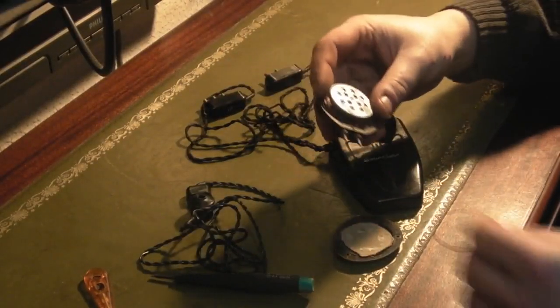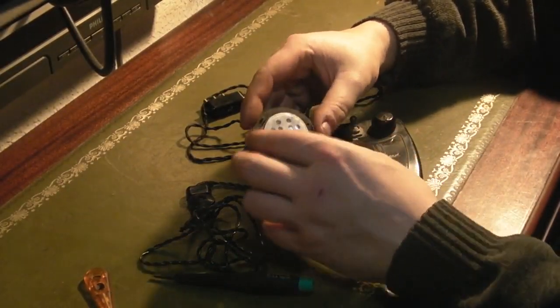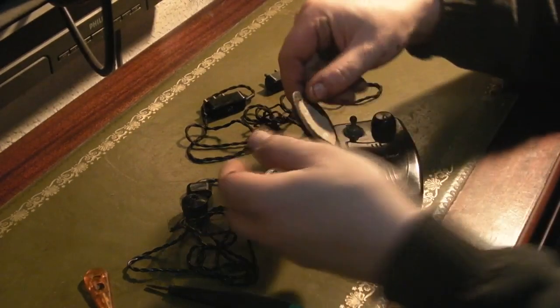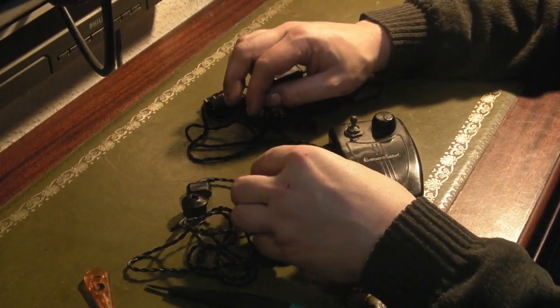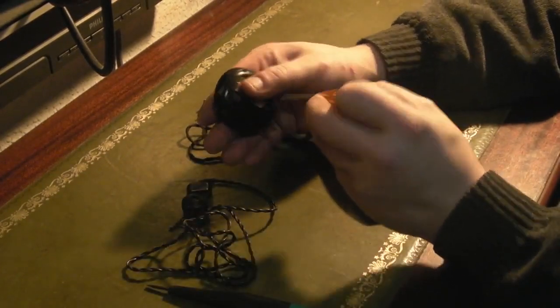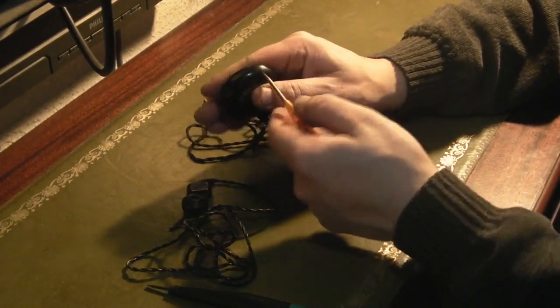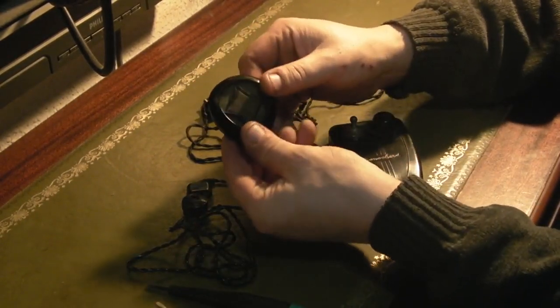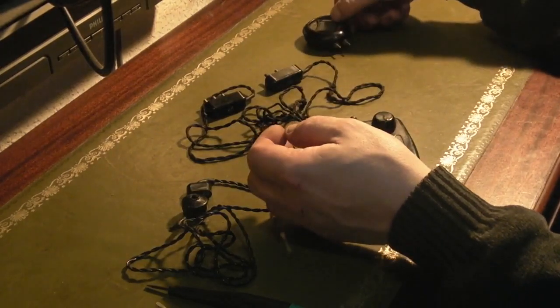You can actually hear it — oops, it is dropping apart. I've just lost one of the screws out of it there. I've dropped one of the screws — I'll have to find that later. We'll put that back together for now; it had one screw missing when I got it in the first place. Let's tighten that back up. The bakelite's not in brilliant condition so the screws don't seem to screw in very well anymore.